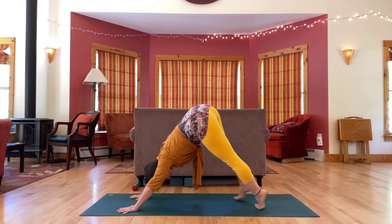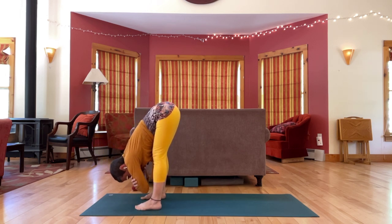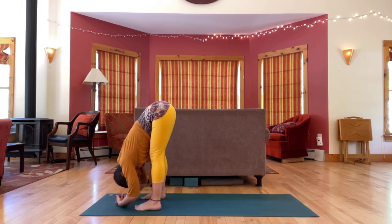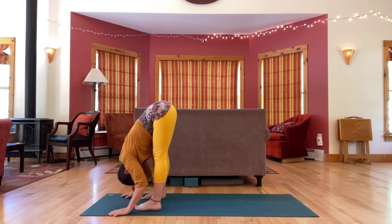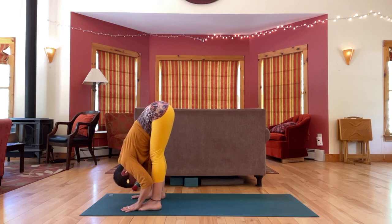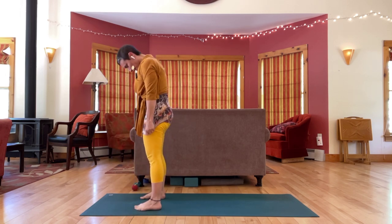And then walk your hands and feet towards one another. And let's hang in ragdoll. Feet hip width apart, parallel. You can bend your knees a little or a lot. You might take a sway or shake out here. Bend your knees a little more and then slowly roll up, coming all the way up to standing.